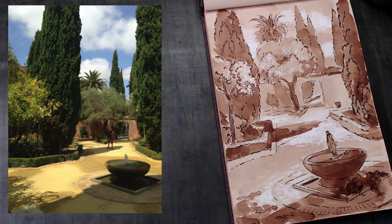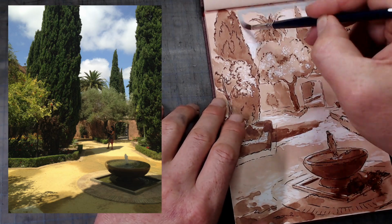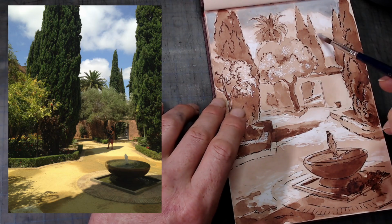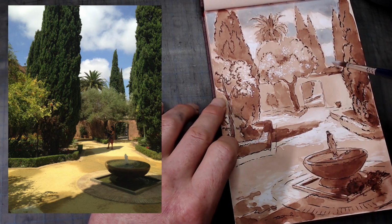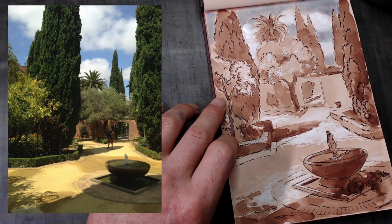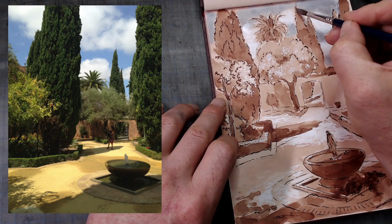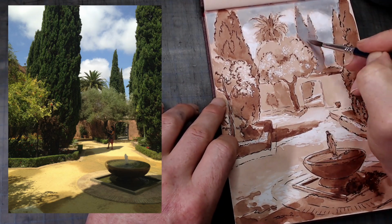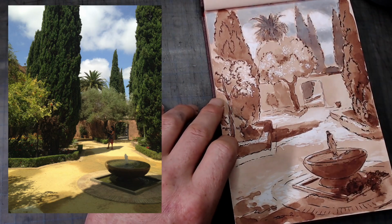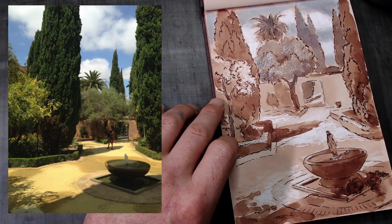In this stage, I start working to cool down the colors where needed. Since the color in the background is generally cooler, the washes you lay down there should be lighter, grayer, and more opaque, whereas the washes in the foreground, where the colors generally need to be warmer, should be darker and more transparent. And since the sky is the coolest color in the composition, that's where I'm going to have the grayest, most opaque colors. It's always a good idea to early on establish where your coolest colors are going to be in the picture, as well as where the warmest colors are going to be. This will allow you to better gauge where the other colors lie in the continuum in between.